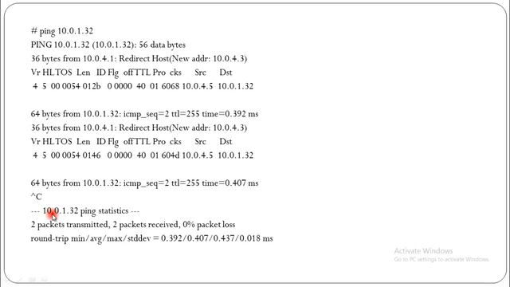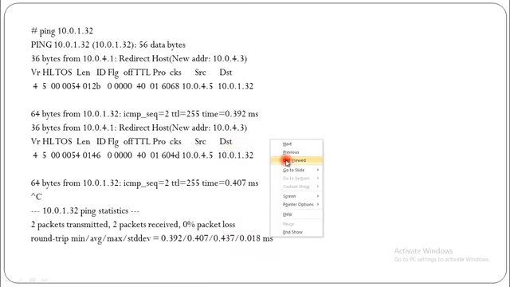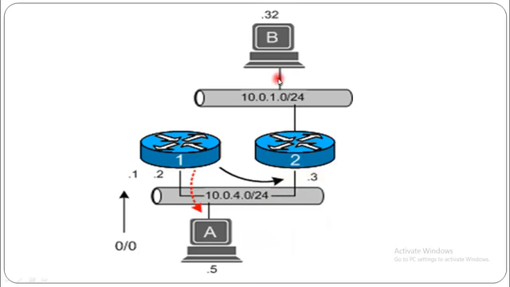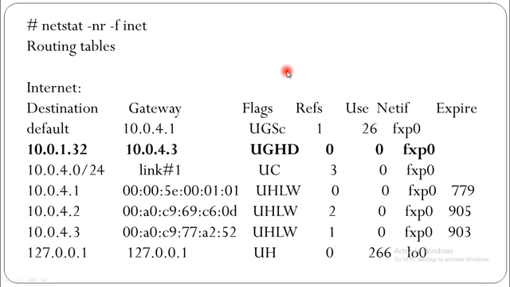So, even though host A received an ICMP redirect for every packet, you may think, why did it not take a new path right away? If we examine the routing table on host A once again, you notice that a host-based route was indeed installed for the IP address 10.0.1.32. I'll go back to the previous one. So this one was already configured to route it back to A, but it did not actually redirect anything. So it would appear as if the ping program does not re-evaluate the routing table during runtime.